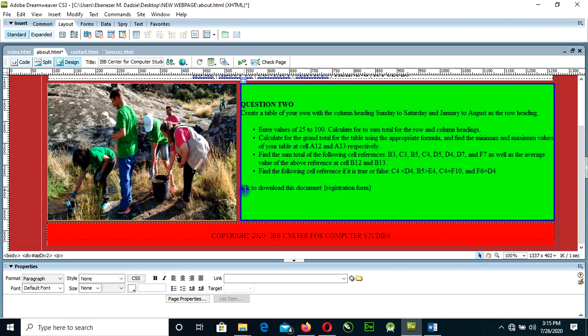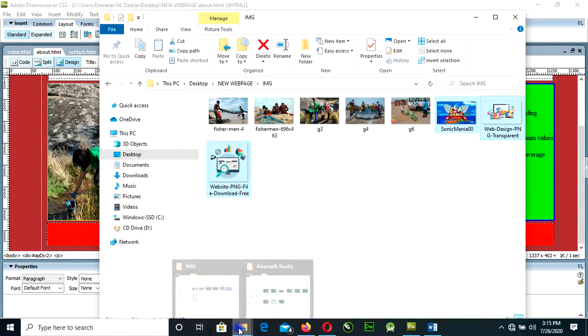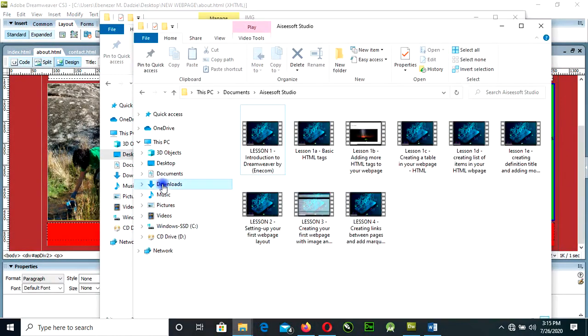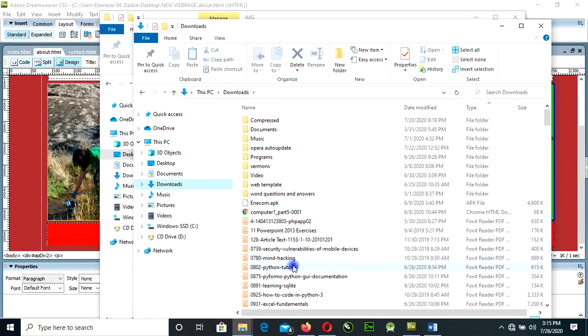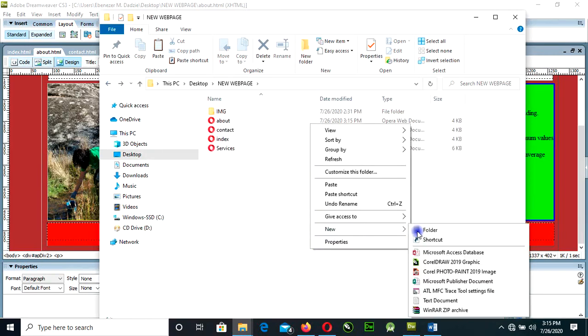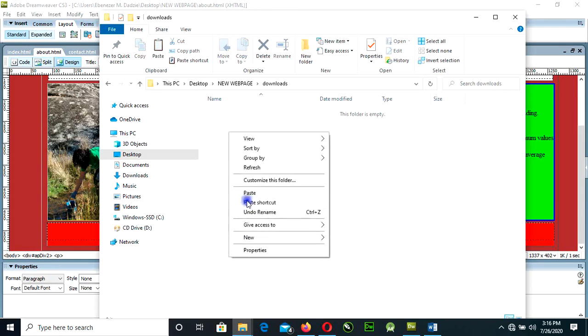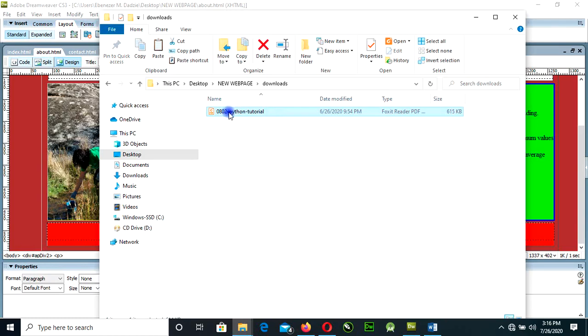What we have to do is just have the document in your folder. So what type of file am I going to download? Let me go for a document that I can use to download. Let me insert this document, Python. If someone wants to learn Python, I will just have to create a folder for that download. So I'll create downloads. This folder is going to be for download documents alone.